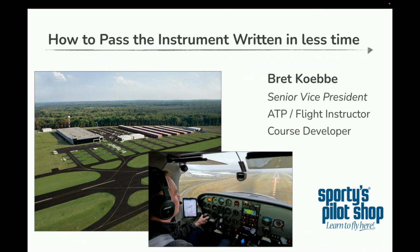And with all the technology we have today, which we're not going to focus on too much, but the technology in the airplane, be it the iPad, ForeFlight, the latest Garmin avionics, flight instruments, it really makes instrument flying just completely different than it was when I learned back in 2002, where we were focusing on VOR needles and NDB needles. You were lucky if you had a basic moving map, but today the situational awareness is just so much greater. It makes for a much safer and more enjoyable experience when flying instruments.